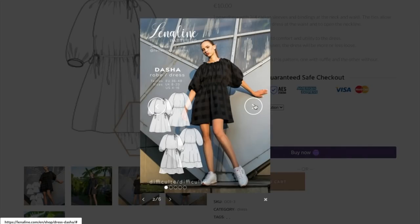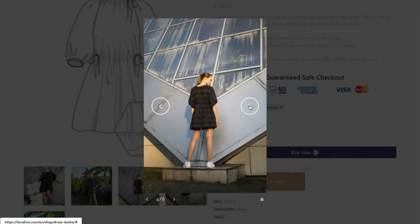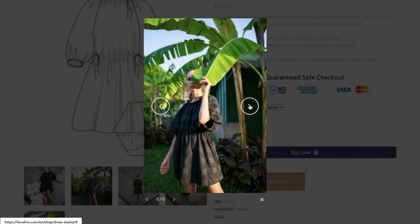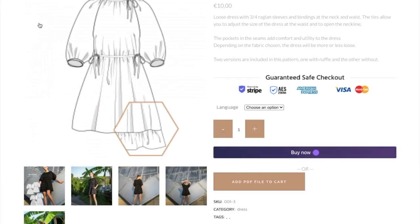Yeah, this is fun. All right, let's take a look at some more of these photos. Hoping for something a little closer up. That's all we're going to get. So it's really hard to tell, but you've got this little channel in the neckline that you feed some kind of drawstring through, and then you can pull it tighter or loosen it up, depending on your preference. And then I think these are just bias bound armholes. And then this is a little channel casing as well, where you can tighten it or loosen it, depending on what you need. That's fun.